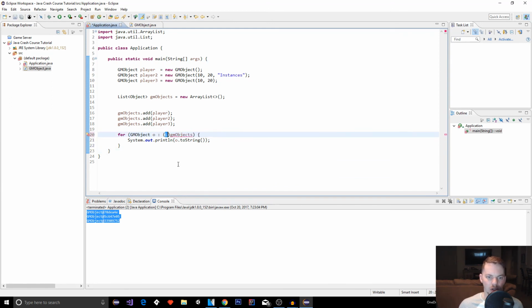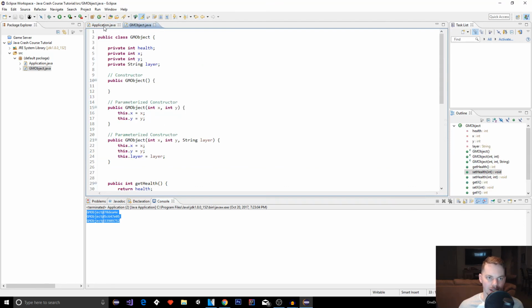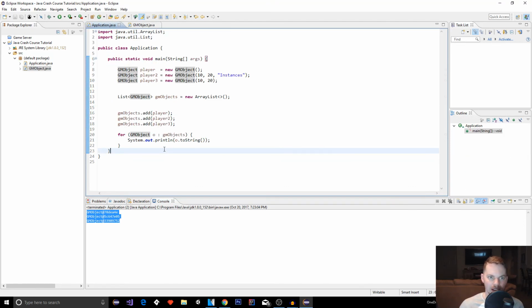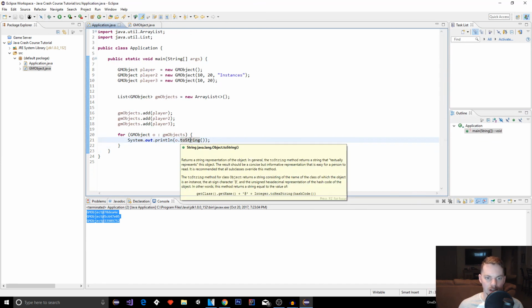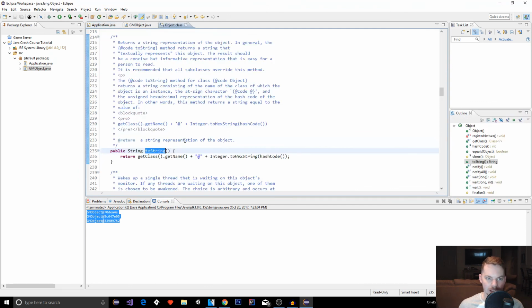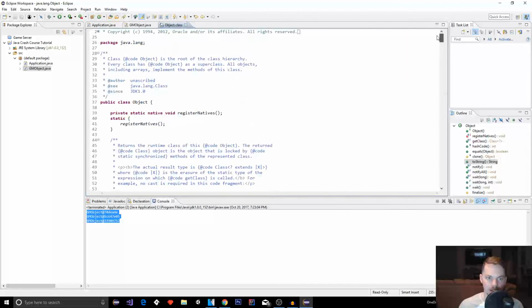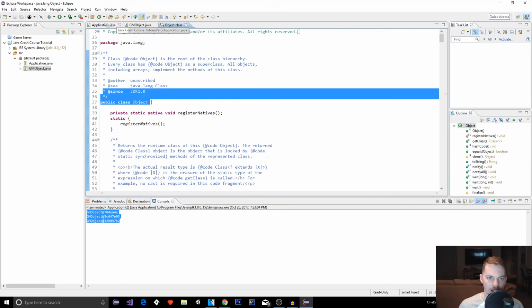My challenge to you, the reason I brought all that up, is to override the toString method inside your GM object class. If you go into the object.toString, you can hit F3 on this toString method, and it'll take you to the object class right here. Okay, see, public class object.